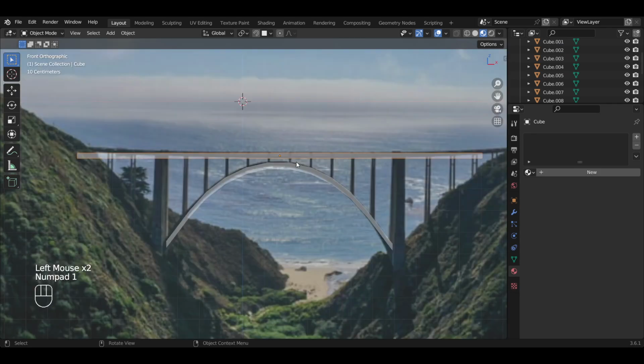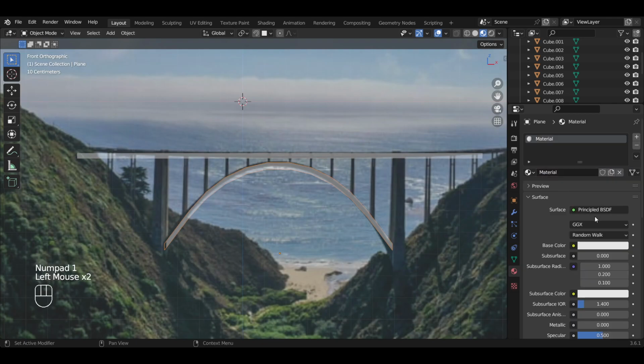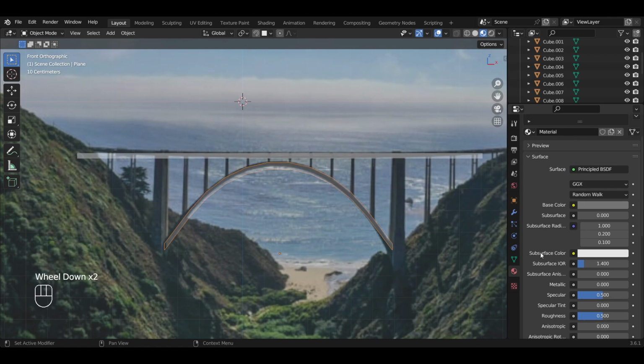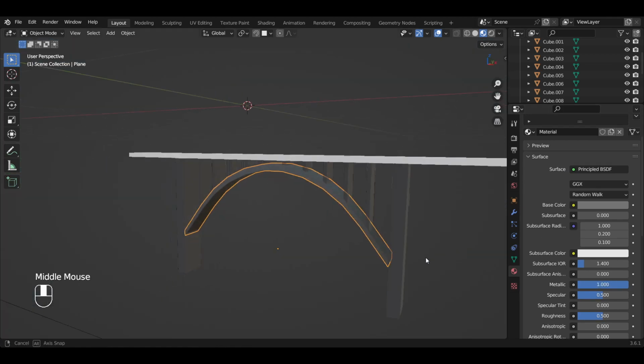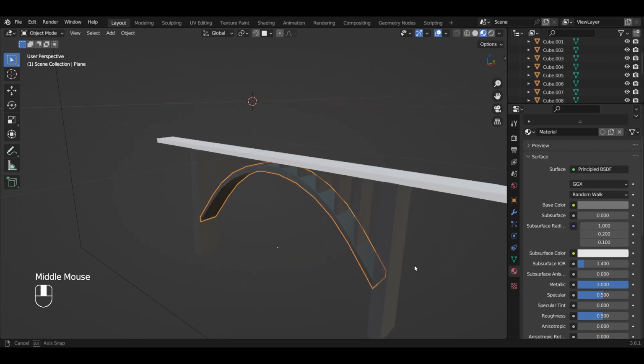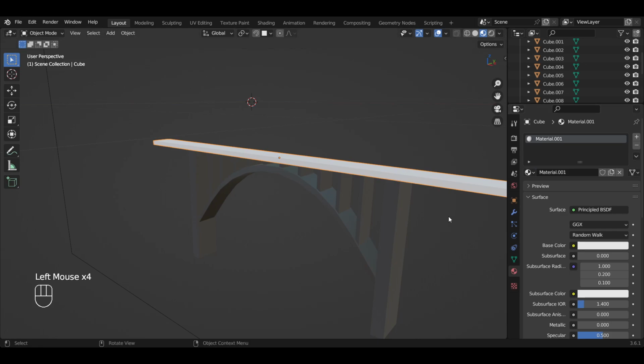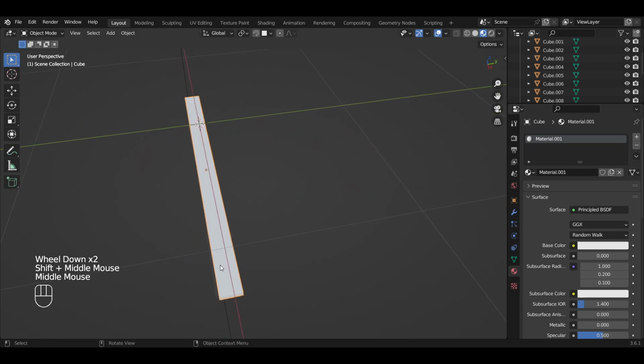And let's say this is a little bit more metallic. Let's brown, let's gray, a little bit more metallic. And this top plane is meant to be probably cement with roads built in.